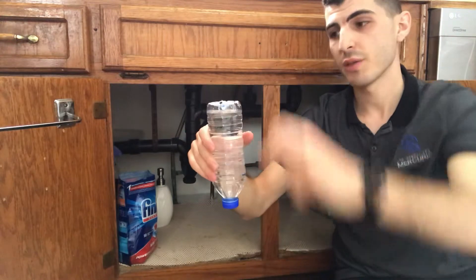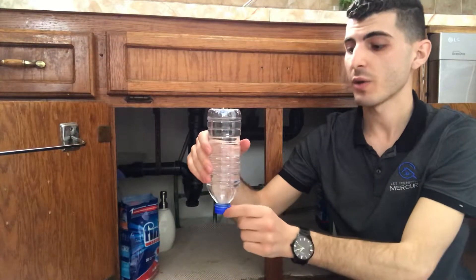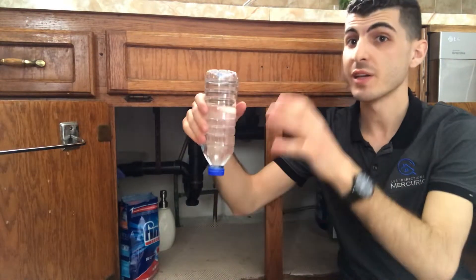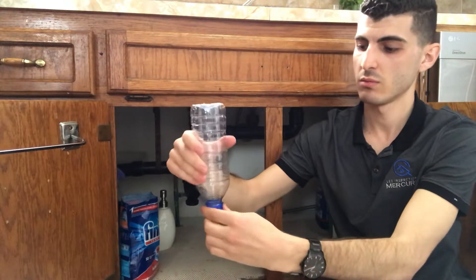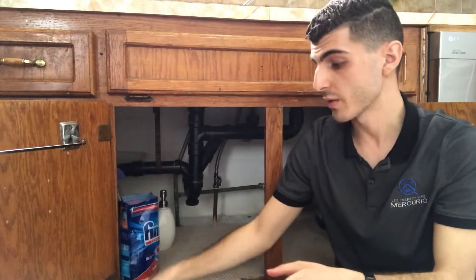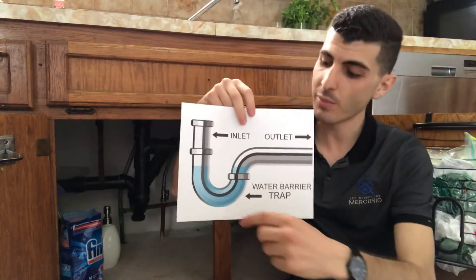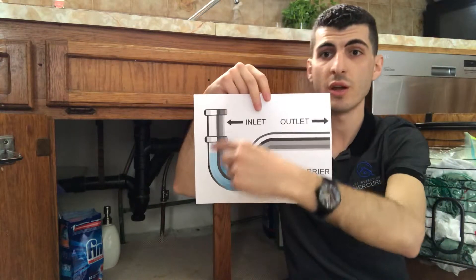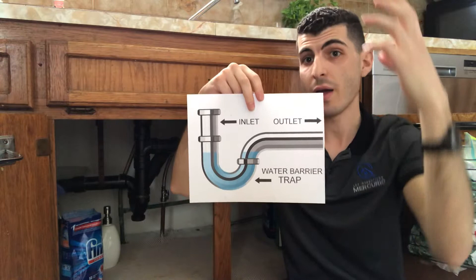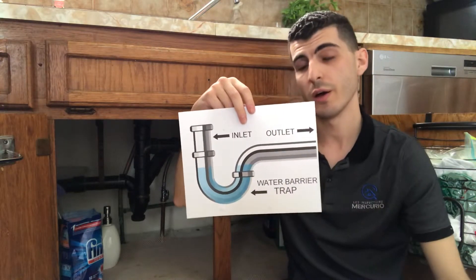In contrast, I have a water bottle here that I pierced a little hole at the top, and this acts as a vent, similar to the vent you'd find in your residential plumbing system. When I open the cap, the water is going to flow out a lot more freely and drain quicker. The benefit of having a vent in your house is that it lets air into the pipe. And contrary to that, if you don't have a vent in your plumbing system, what could happen is siphoning — that section of pipe that has water in it all the time risks getting that water siphoned out, and you would lose that seal against those sewer gases.